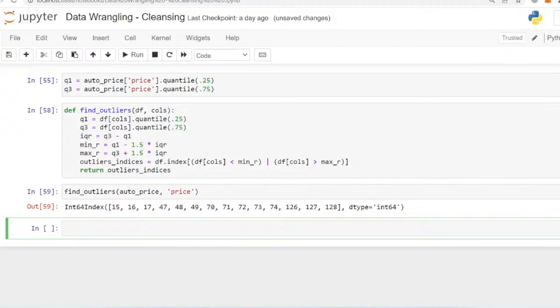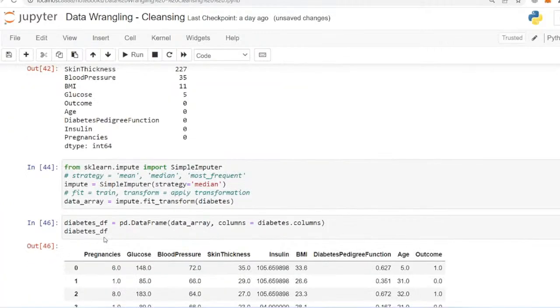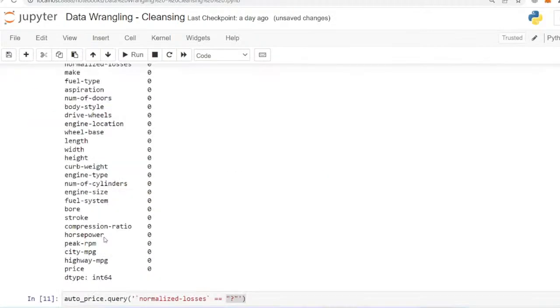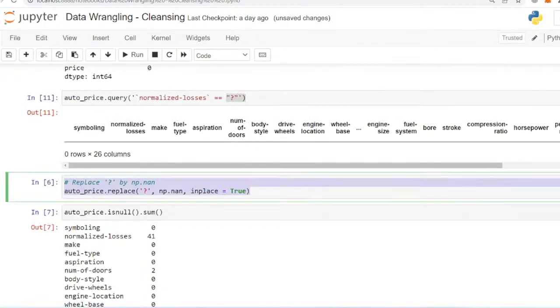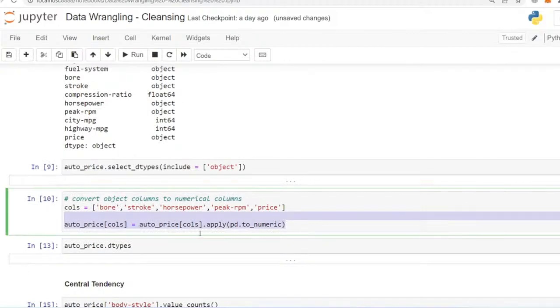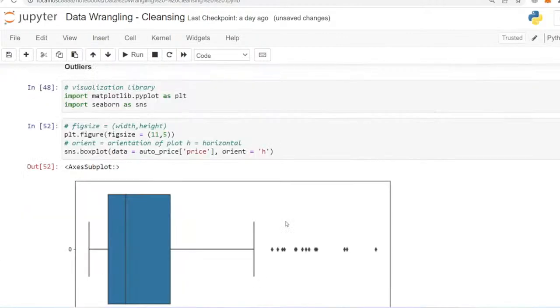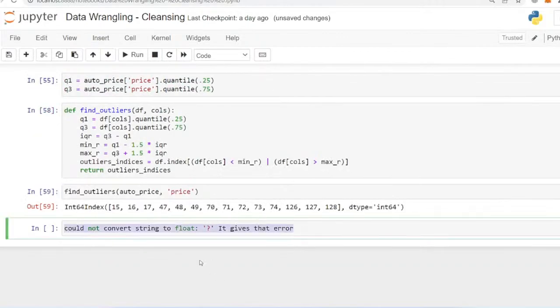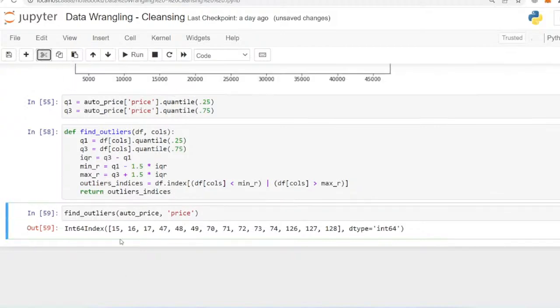Some people are still stuck. Those who are getting this error, it means that you have not followed the code properly. Yesterday I already discussed how to handle this question mark. So if you have not done it, it's better you observe it. When I share the code, or when you go to our previous recordings, then only you can proceed. We have also converted the data into the numeric part. These were the two things which we discussed yesterday. So if you have not done them, that's the reason why you are getting this type of error.